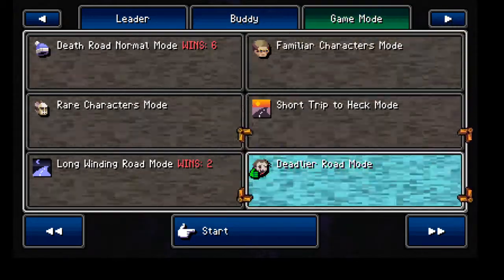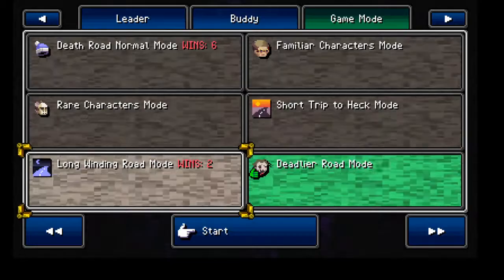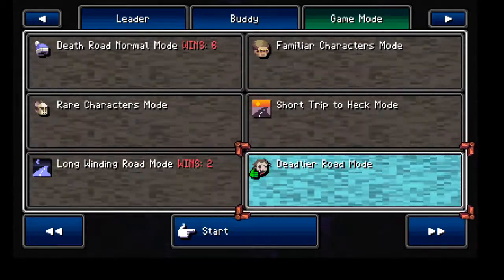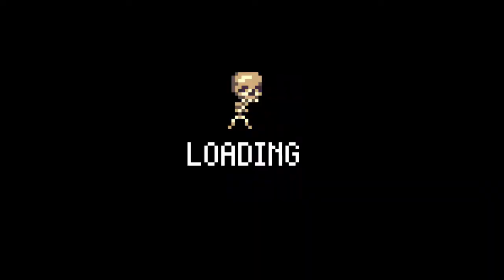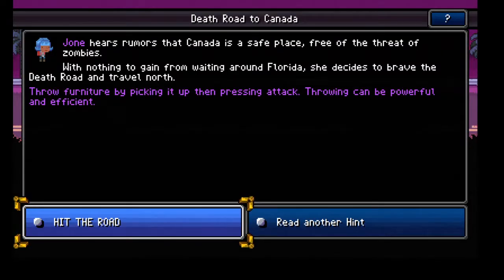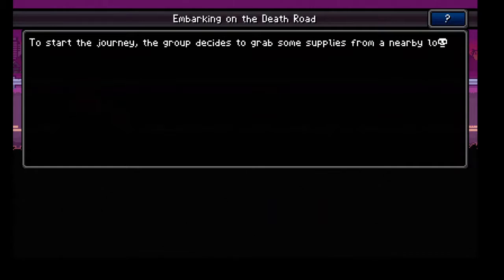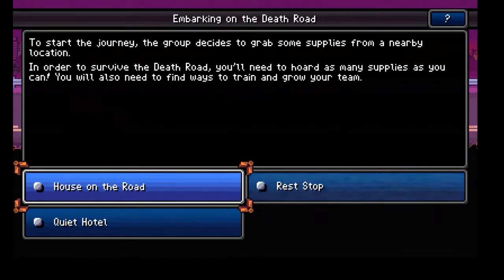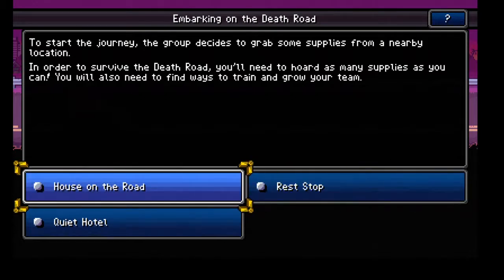So we are doing the Deadlier Road mode. That's because when I beat Long Winding Road and Deadlier Road mode, it unlocks some other things. So this is going to be the second attempt. On our first attempt, I got screwed over by an NPC once, and then I got screwed over by an NPC twice. So the non-player characters were really unhelpful.